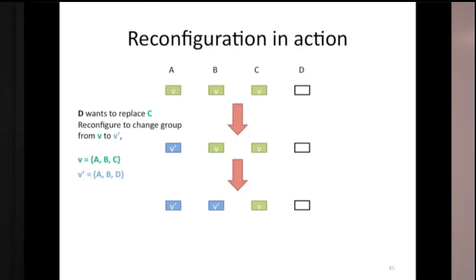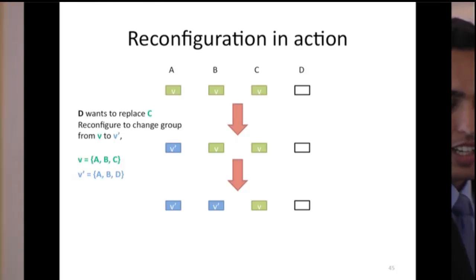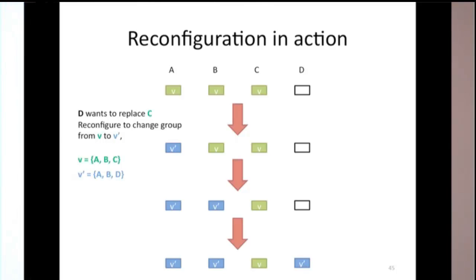So this has to be done first on the nodes that are already in the group, and then at the end, you go ahead and do it at the guy that is joining now. At this point, you can get consistent quorum with V prime, but not V anymore. Why do we need consensus? It can happen that there are multiple people that are trying to change the group at the same time. If you don't use consensus, you might end up with two different views.